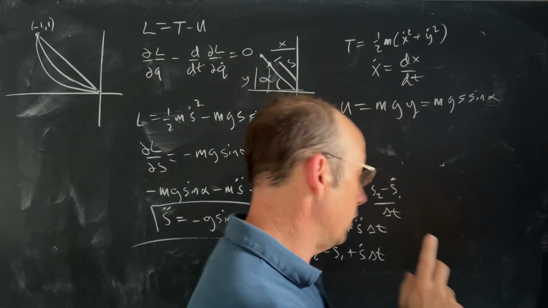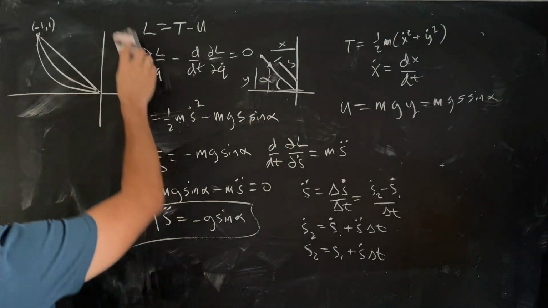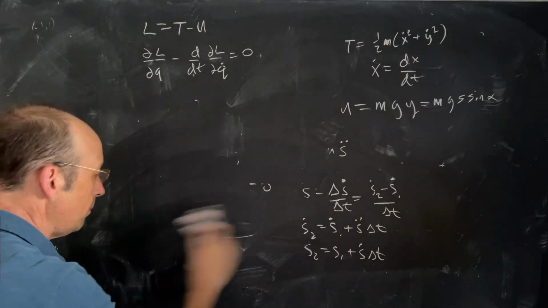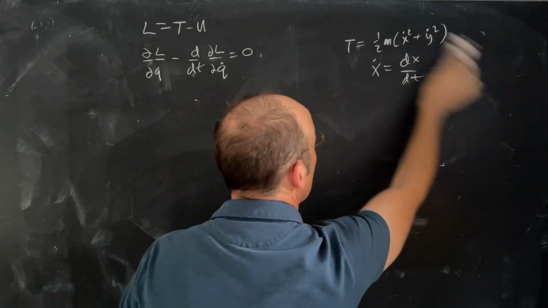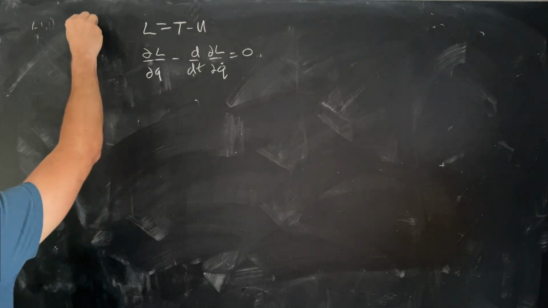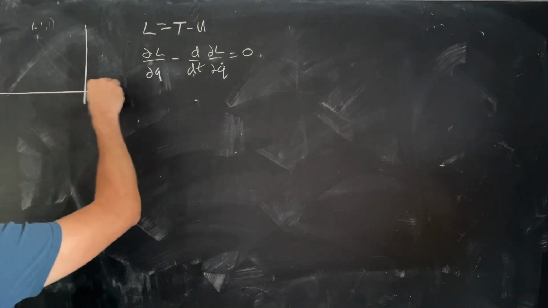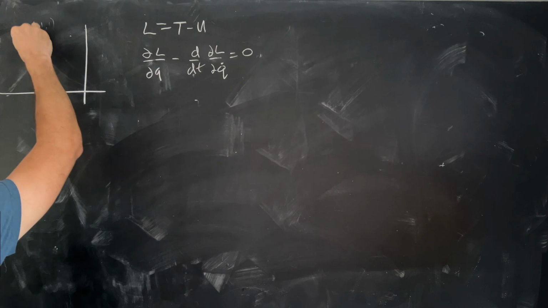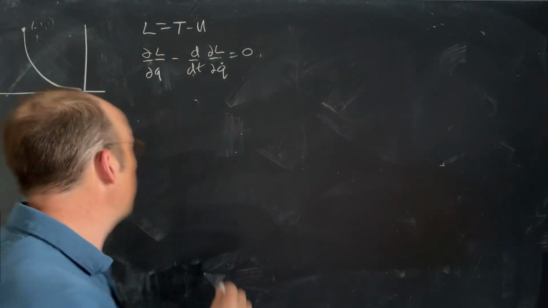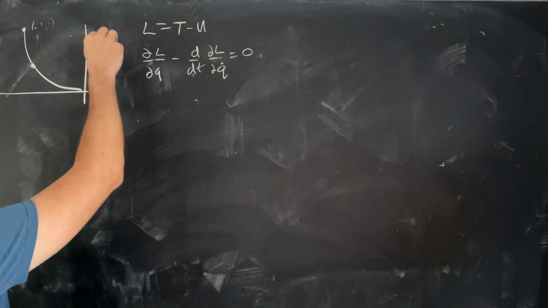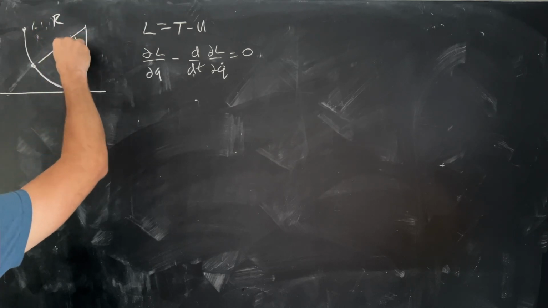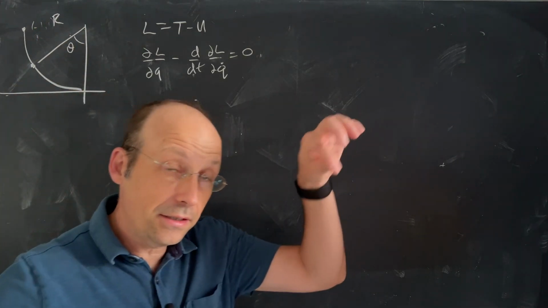So I'm just going to erase this so we can really get into everything that we need. This one's not too hard. And I'm going to parameterize the curve in a different way just so we can get some different stuff here. So I'm starting right there, and there's my curve. Okay, so again, I need one variable to determine where this is. And so in this case, let's just say that this has a radius of r, and this is the angle theta. So I can determine where that is.